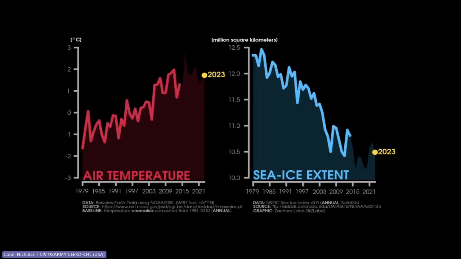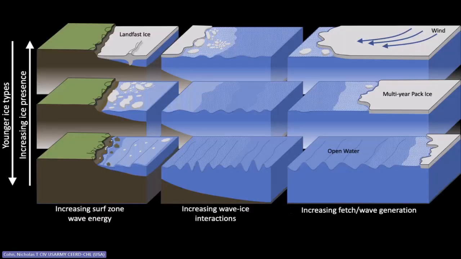And perhaps these extremes are now being exacerbated because there's lots of changes in the Arctic, right? Air temperature is increasing. We have a reduction in sea ice extent, and there's lots of implications in terms of what the landscape might do because of this. Among them is that waves are generally getting bigger. So as we reduce ice, which you can see schematized here on the left-hand side.